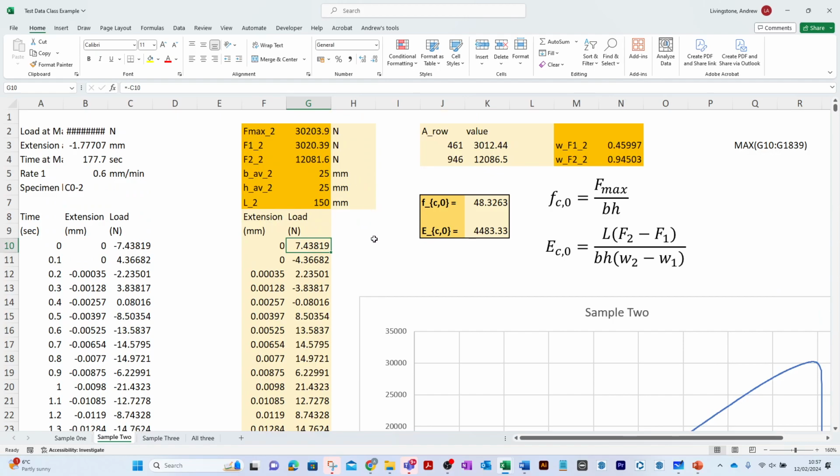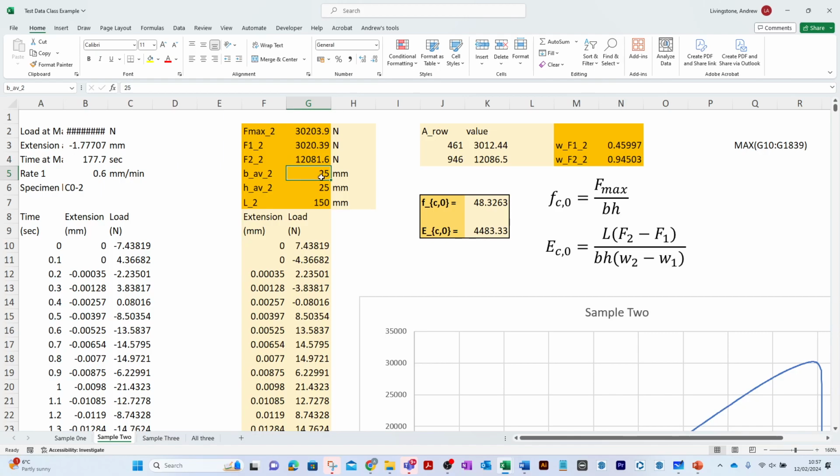So F max, just max. And that's just 10%. So all it is, is going in there and taking that multiplied by 0.1. This one here is multiplied by 0.4.